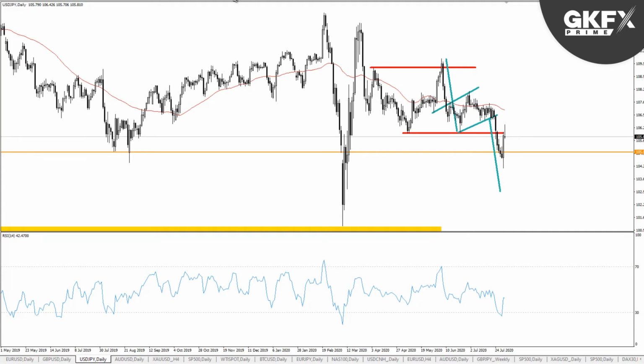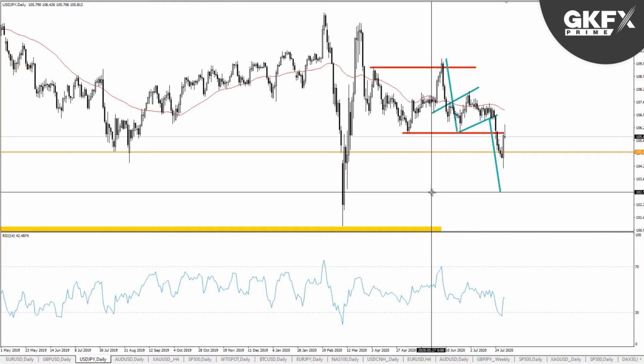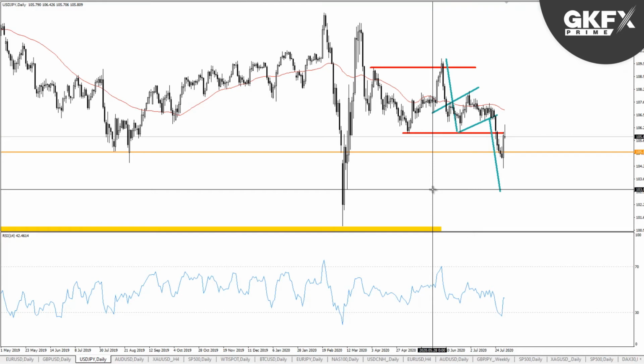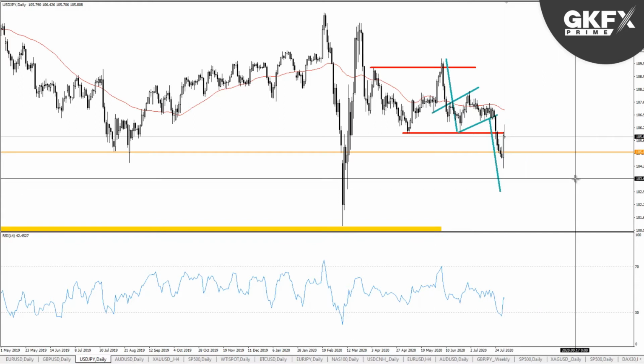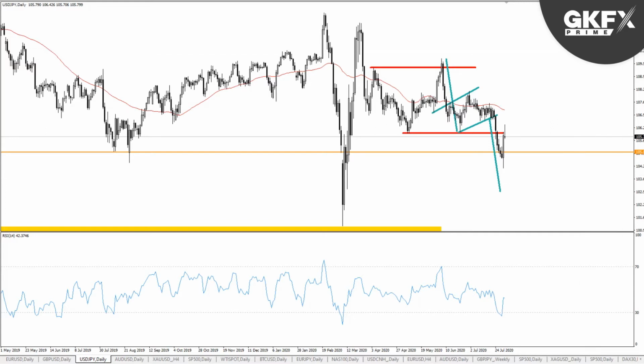And the bottom of this projection is down here around say 102, really 103 is where it comes in, and that's again a level where maybe some rhetoric comes out again, because it's 300 pips above 100. So tricky market to play, this one at the moment, particularly to the downside. The trend is down, but the central bank chatter is to the upside, if you know what I mean.